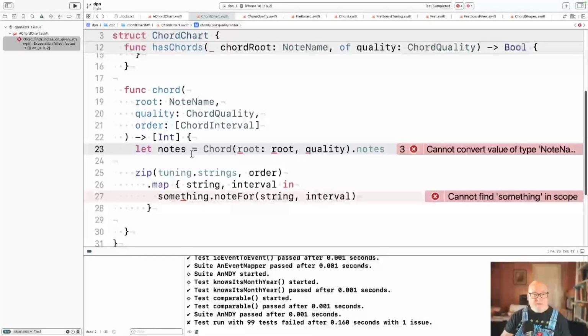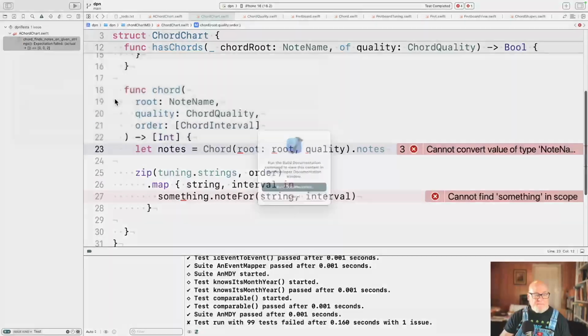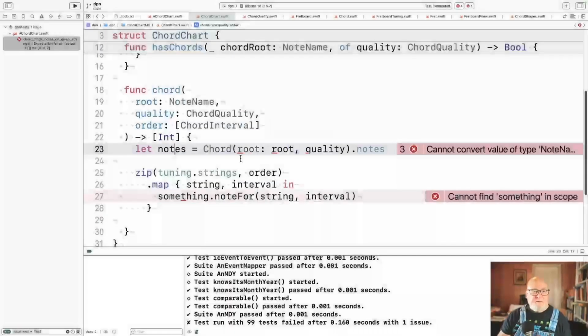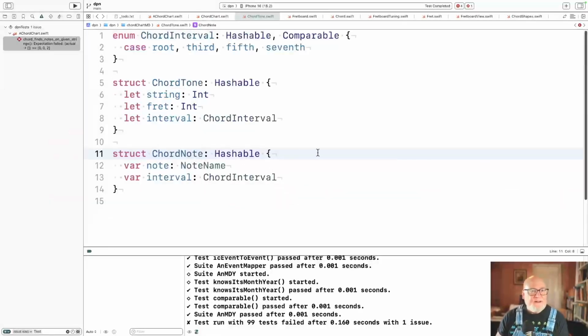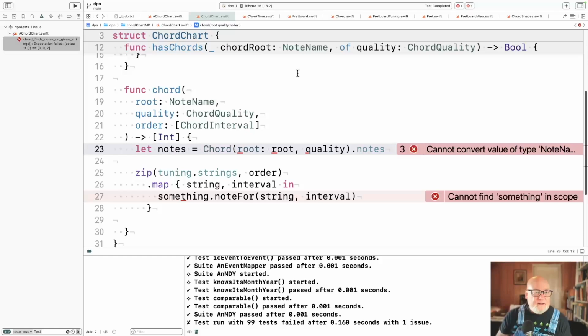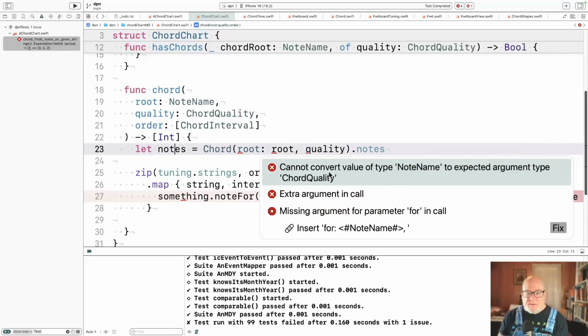How about you just open it like I asked? Okay. Chord notes have notes and the intervals. Okay. Alrighty. Can I convert value of note name to expected type chord quality?